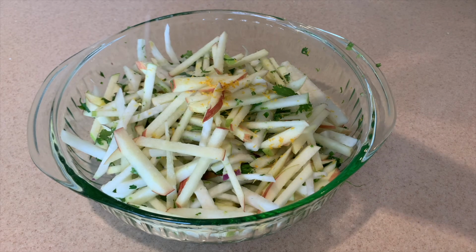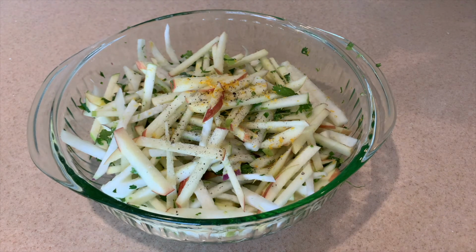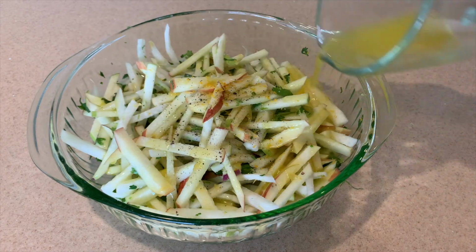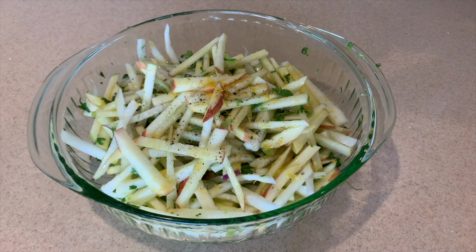You want to add some salt and pepper to taste. And then I made a nice orange vinaigrette to drizzle all over. Just want to pour that all on top of the matchsticks. This you can make ahead so that it has a chance to marinate.